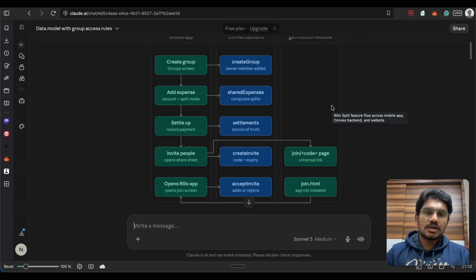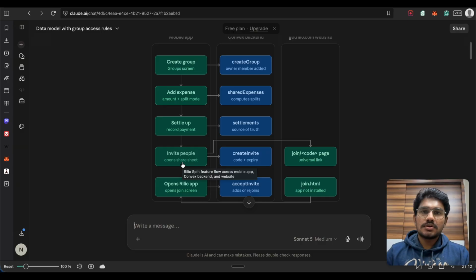Whenever we create an invite link, we have a proper structure: getrilio.com/groups/join, and at the end we'll have the code, like a digit code. That code is generated dynamically whenever we click on invite people.